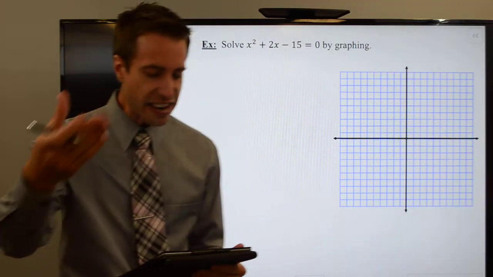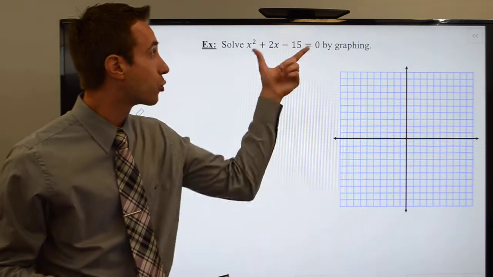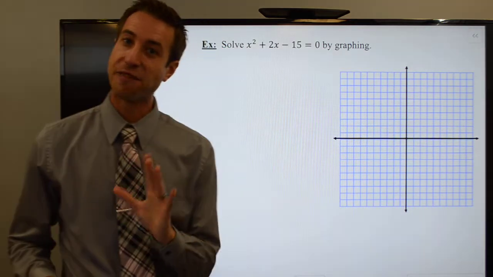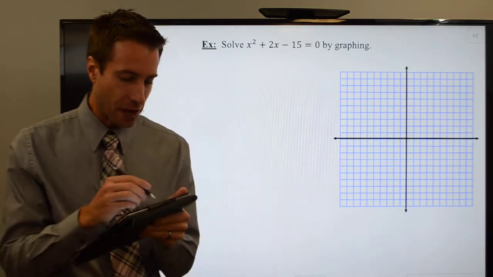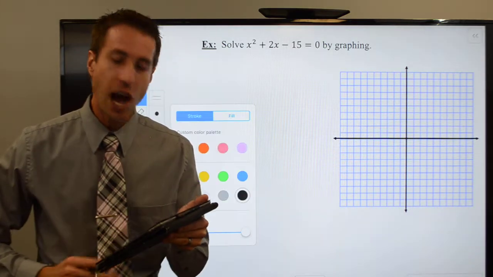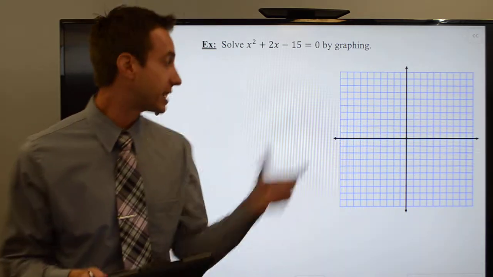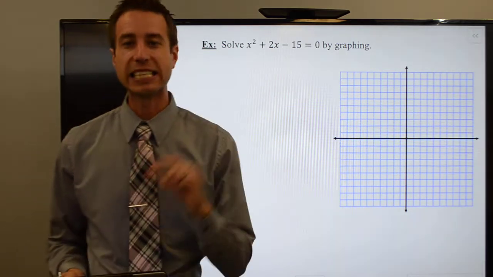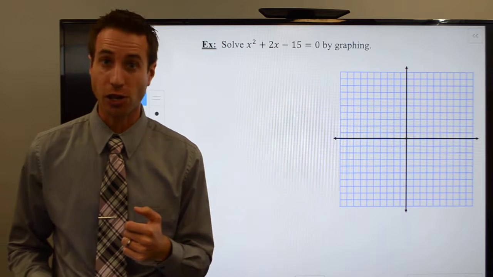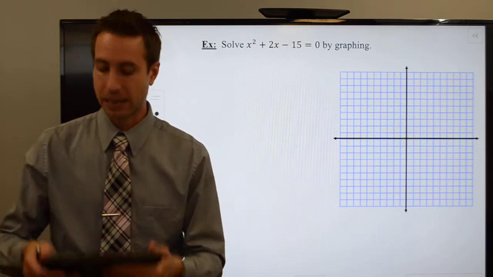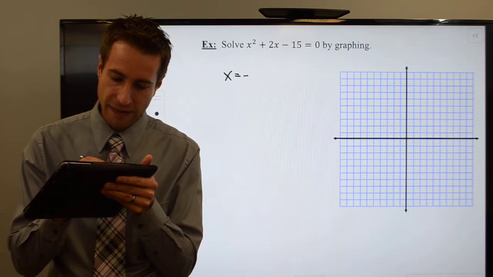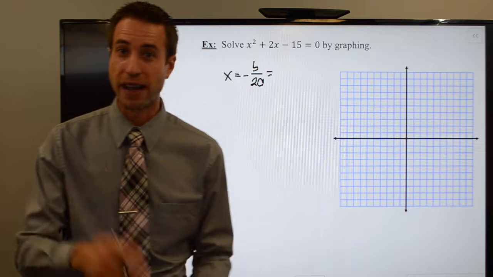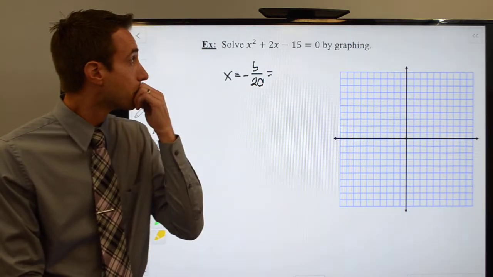What we're going to do is another problem here where we're going to graph a quadratic and find the solutions to that quadratic based on our graph. So here we go. Let's just jump right into this. To set up my XY table, I need to know the value of X where I need to start. And I find that by finding my axis of symmetry. Well, X is equal to negative B over 2A. So let's go ahead and find that axis of symmetry.